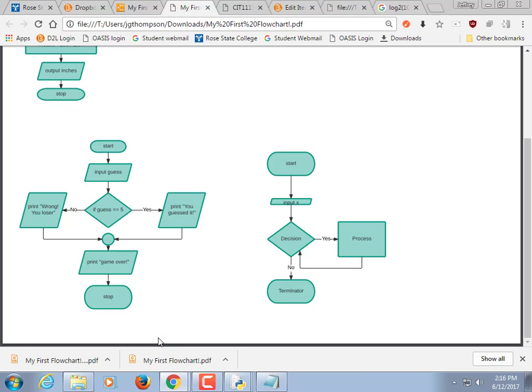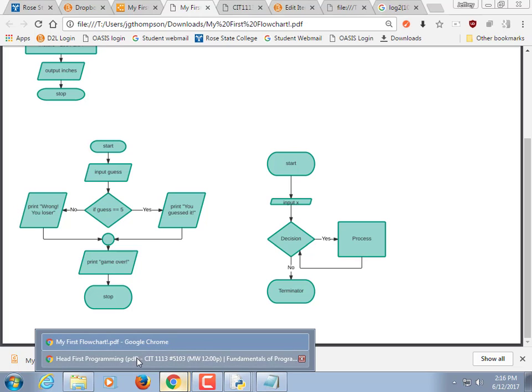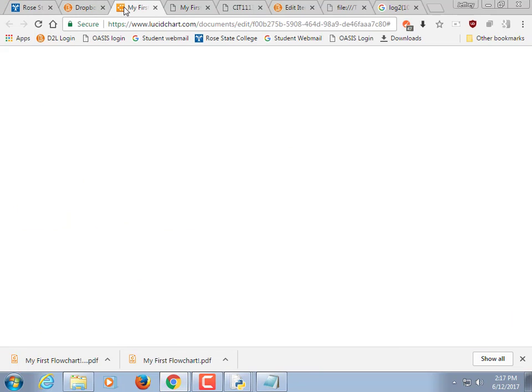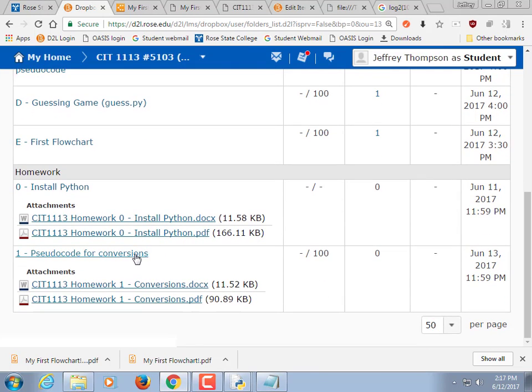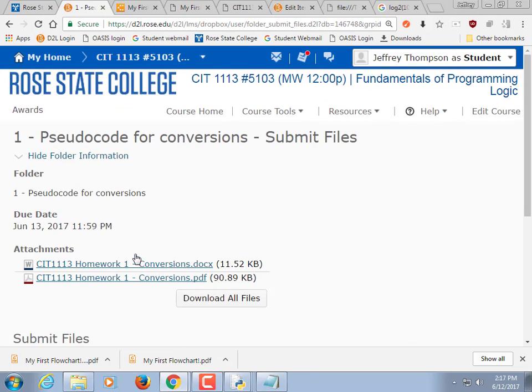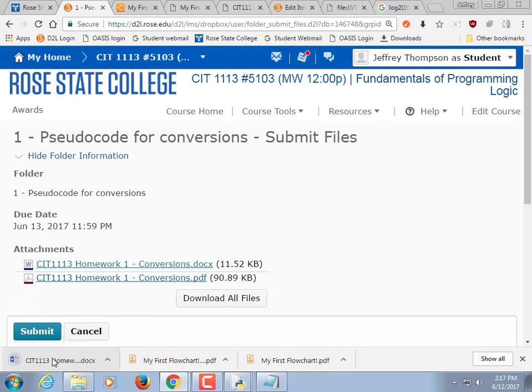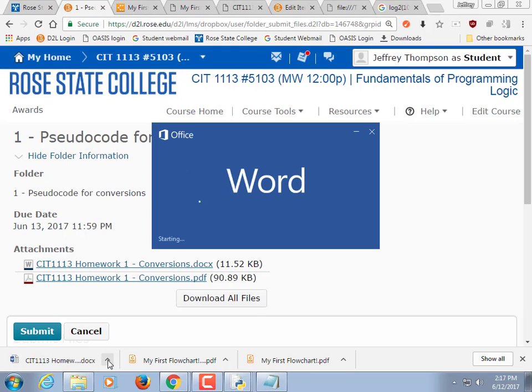So if we go back and we look at our prior homework assignment, pseudocode for conversions. It's just going to be draw flowcharts instead.